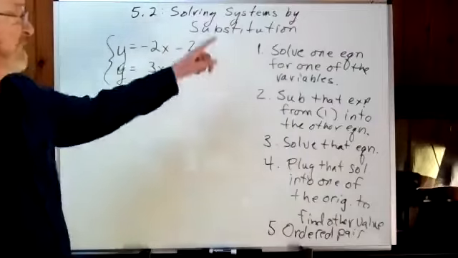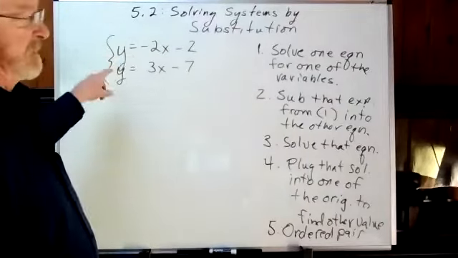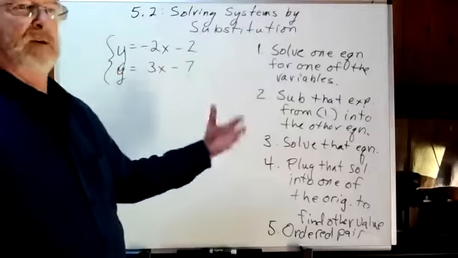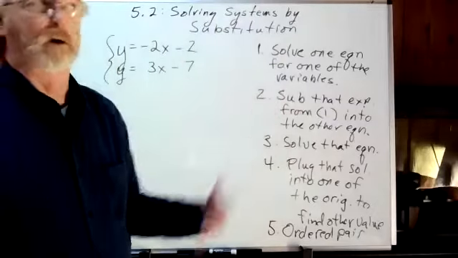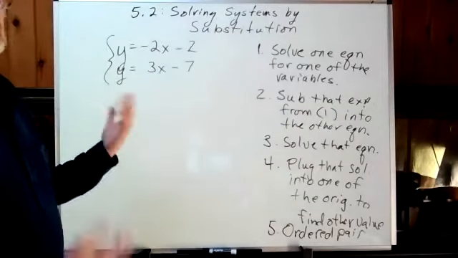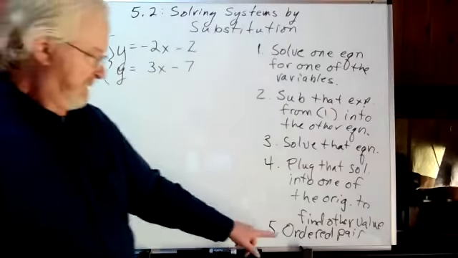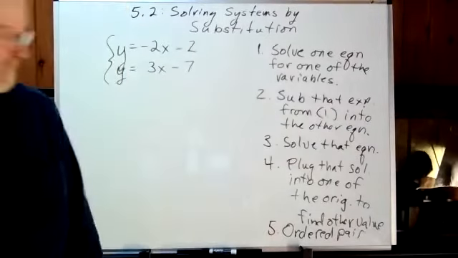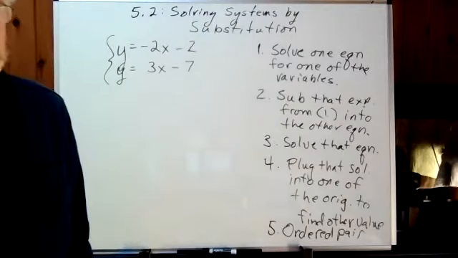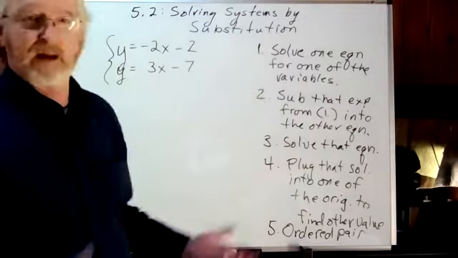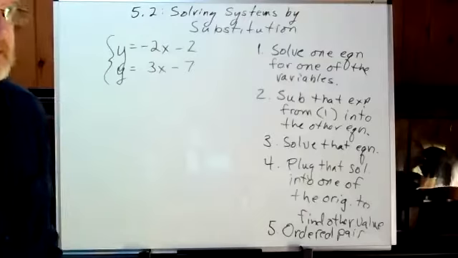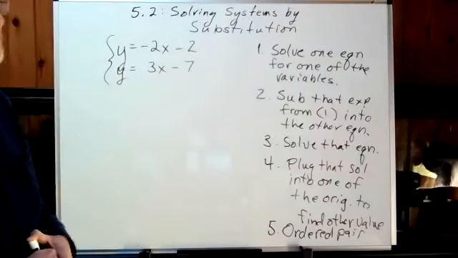So we did a number of those. Once you've solved for the variable, you do that substitution. Then you solve the resulting equation, and you're going to get either the x or the y alone. But then you always have to go back and plug that value into one of the originals to find the other variable. We're always looking for an ordered pair. Once in a while you'll see a word problem where they just want to know the x value. Just read those carefully. Did they ask for both values or not?